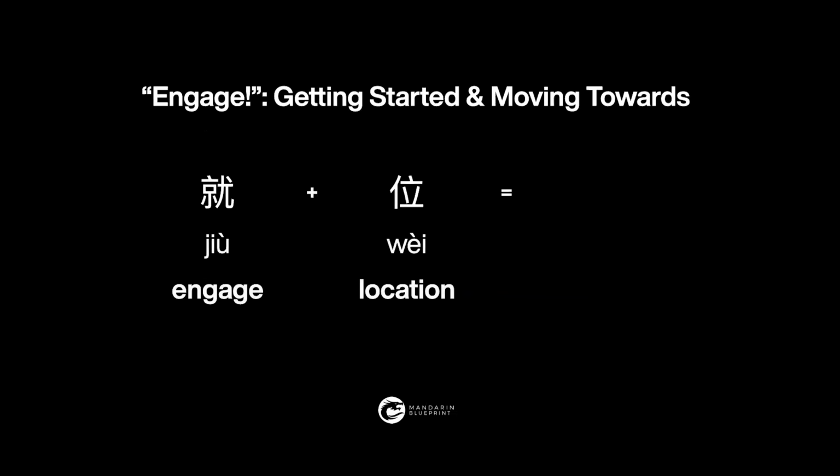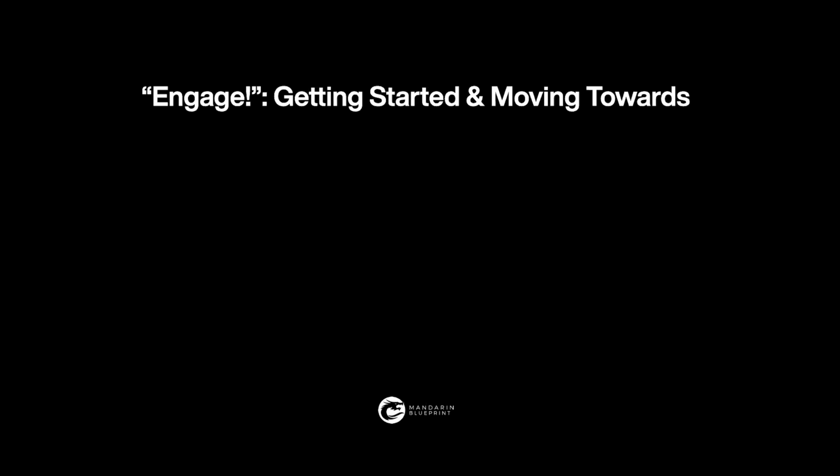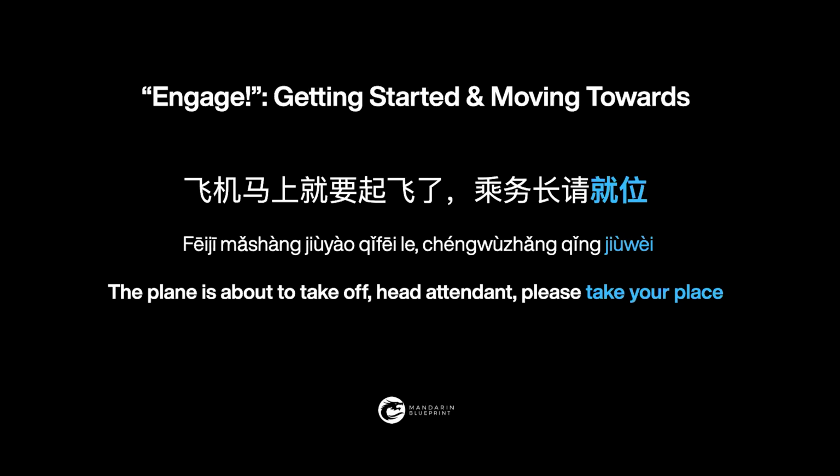How about this one? 就位. This means engage plus location, or get close to your location. Well, this means to take one's place. You might hear it in the context of a plane ride. You might hear the captain come over the intercom. 飞机马上就要起飞了，乘务长，请就位. The plane is about to take off. Head attendant, please take your place.